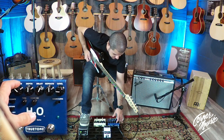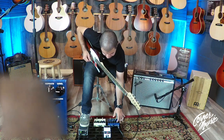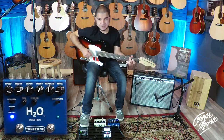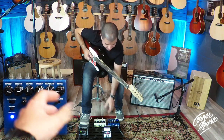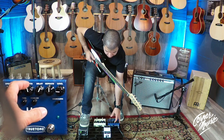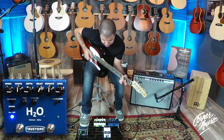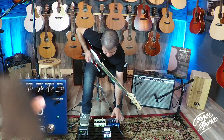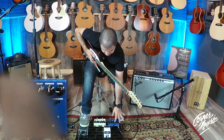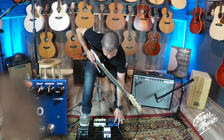The width, I'm gonna turn it down. Now I'm gonna turn it back up. See, the waver in the sound is pretty wide at that point, and then you have a depth knob as well. So let's try dialing everything back a bit.